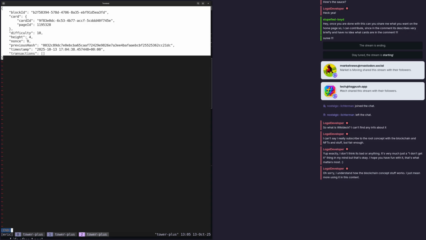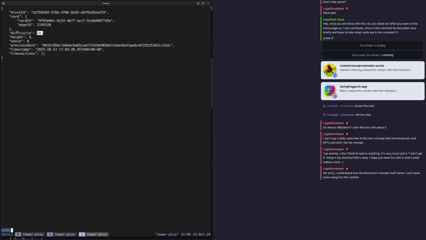If I change anything in this data, if I change this to 11, or if I take out one of the F's in difficulty, the entire hash is going to be completely different. And ideally, you will have no overlaps or conflicts with these so that no two sets of data have the same fingerprint. Basically, a hash lets you give a fingerprint for data.